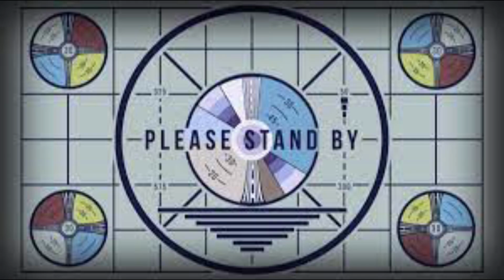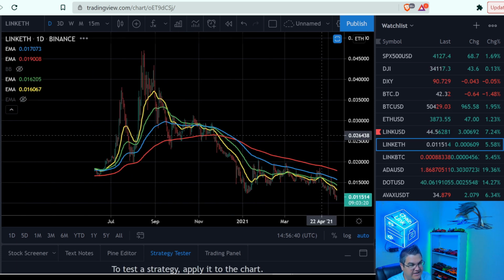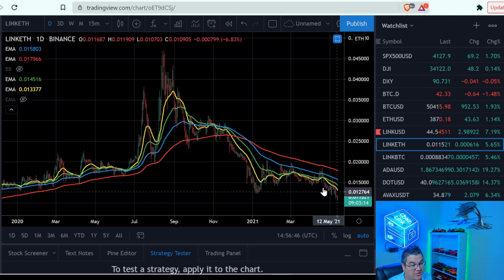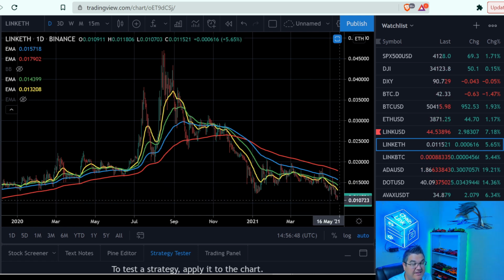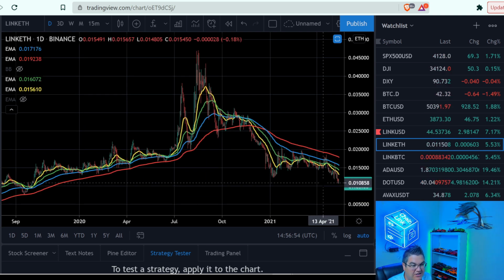Stay tuned. All right, Link Ethereum. Still struggling. Link Ethereum in a bear market. Technically, on a daily chart, we're still down. Do I think we could turn around? Of course. We're at historically low levels for Link Ethereum. Is that a good time to be panicking and selling? Or is it a good time to be foaming at the mouth, getting ready to go all in? I'll let you decide.